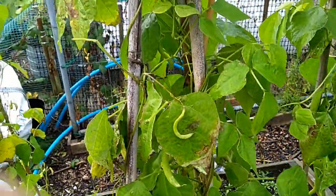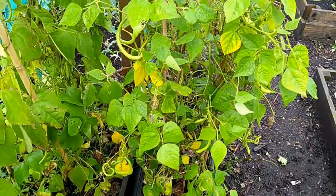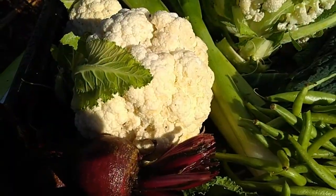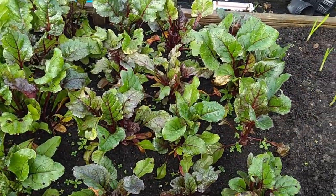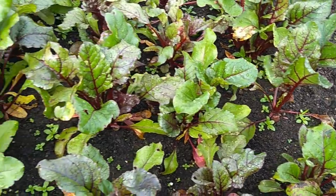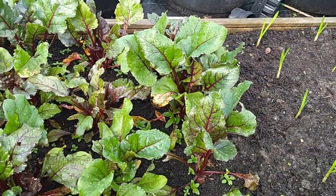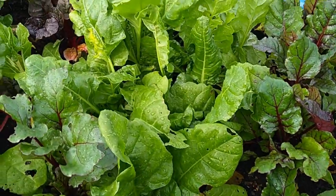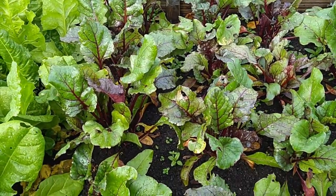There are still a few climbing French beans — the cobra beans — on the plants. I'm going to get probably about maybe 20 of those and put those into the soup mix as well — add a bit of protein. Some green beans there and a couple of beetroots. Another edible leaf is the beetroot leaf. These are the beets that were growing in the potato bed as a catch crop, and there are some nice leaves on there. I'm going to select about 12 leaves off that. And the same with the chard — there's Swiss chard and rainbow chard down there, so I'm going to select a few leaves from there to be added into the soup.